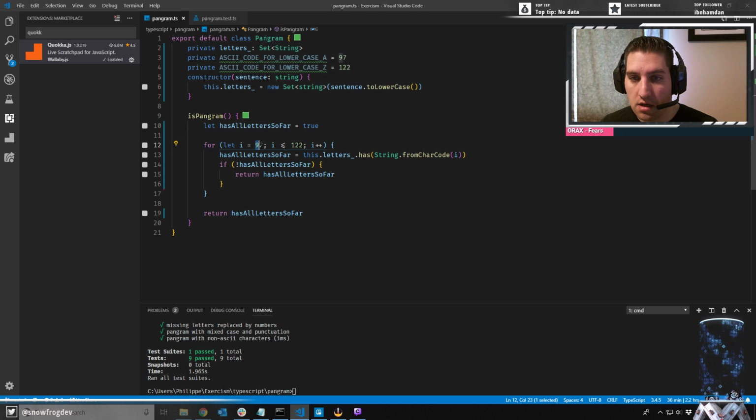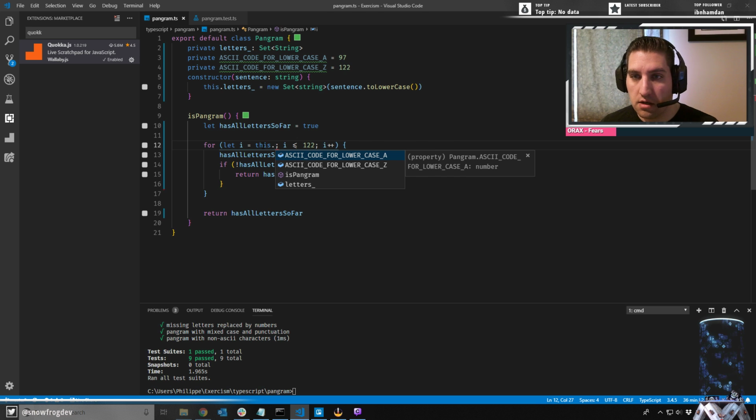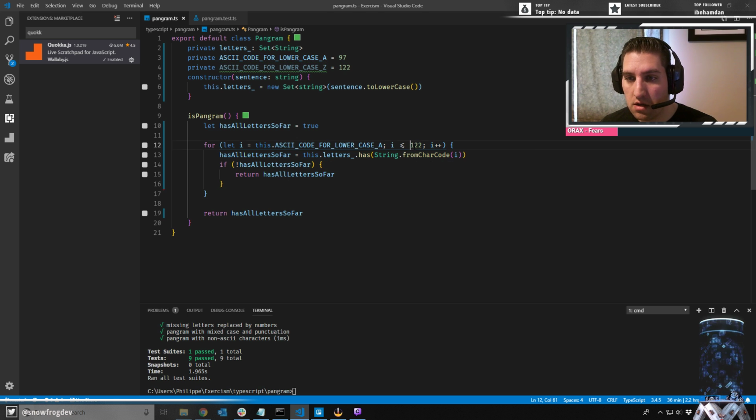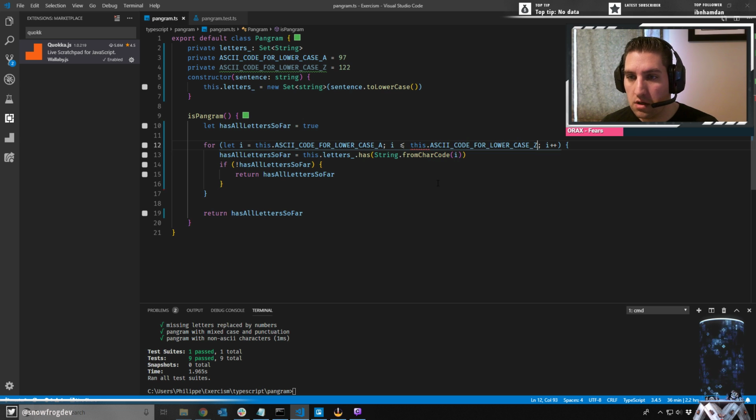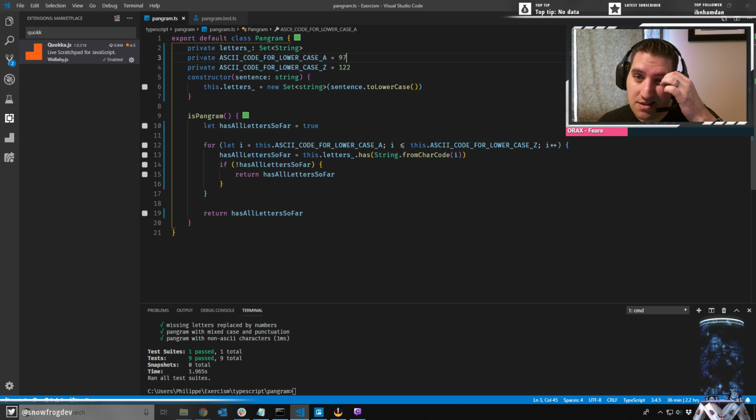So I is equal to this dot ASCII code for lowercase a and ASCII code for lowercase z. I don't really need to make those private, I guess. I don't even need to have them in the class, really. Where would be the best place to put these?